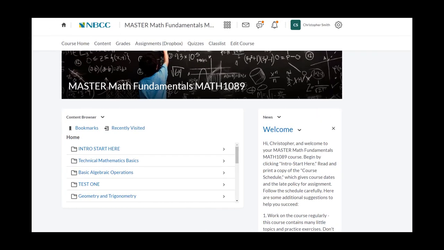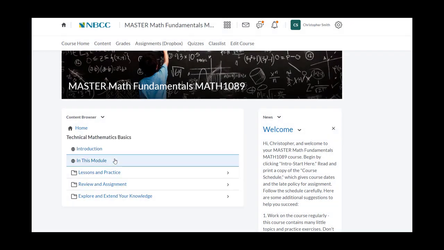So let's look at some examples of modules in different continuing education courses to see how they implement the template differently as appropriate to that course, and yet they're similar so that students have no difficulty following along because they're all based on the template. So here we have Technical Math Basics. This is an excellent course.